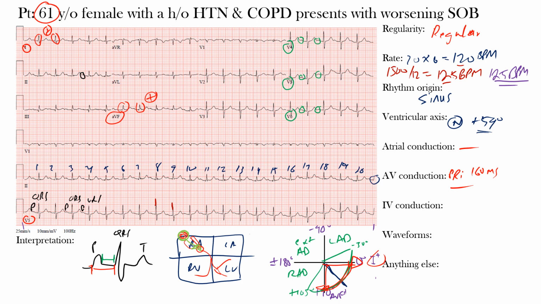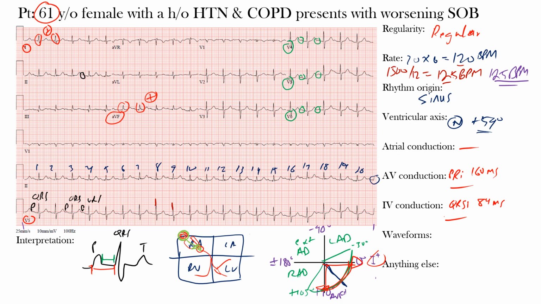Okay, so in this case, we have a QRS interval that was 84 milliseconds. Okay, so this was also normal, so no intraventricular conduction delays. Now, how about the waveforms? Well, we said the P waves were normal. Okay, there are no pathological Q waves or QS complexes that would suggest a prior infarct. We see normal T waves that are asymmetric with a slow upstroke and steeper downslope. The PR and ST segments do not appear to be significantly depressed or elevated anywhere. The PR and QRS intervals we said were within normal limits. The QRS amplitude does not seem abnormally increased or decreased throughout the EKG.